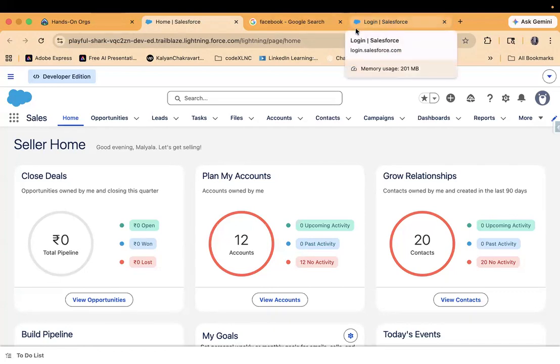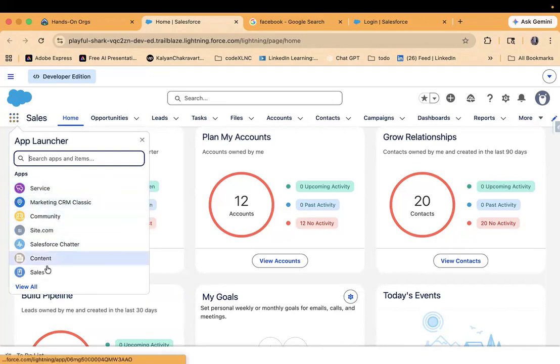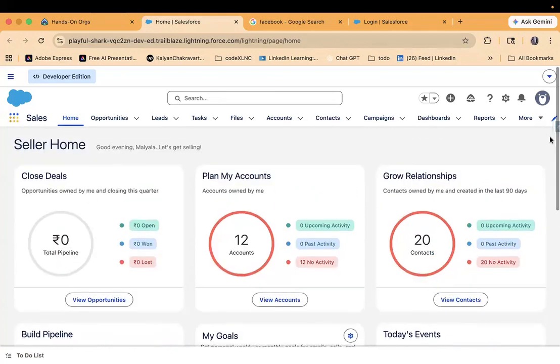And why do we call Salesforce a CRM software? CRM stands for customer relationship management. Inside Salesforce, you can manage your customers. That means if you are running any business, you can manage all your business data, business automation, and business logic completely in Salesforce. Here you can manage sales, services, marketing, commerce, and community or experience cloud, where you can build your website for the business. So everything you can do in one single application.